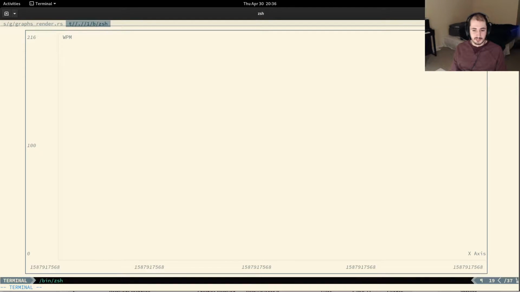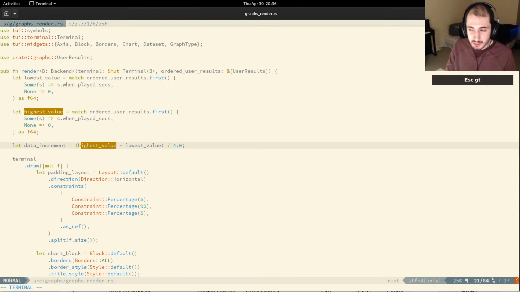Well, every point is the highest point now, which doesn't make sense either. If the audience could contribute the answer, I'd appreciate it. So why is every value the highest now? We literally use the lowest value here.